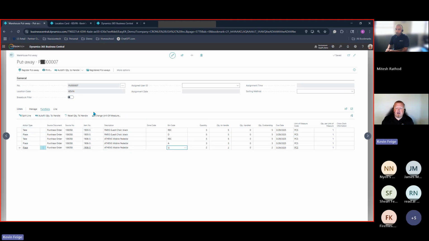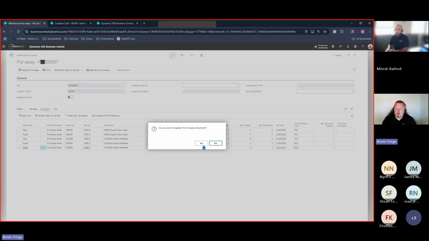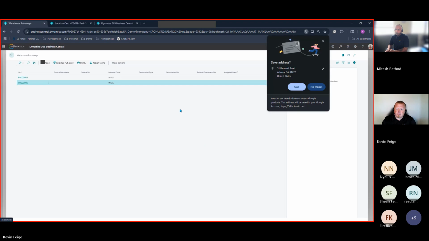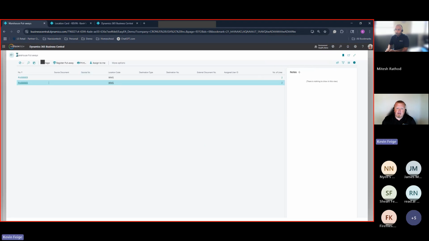You can also, if you have a different unit of measure, let's say you buy something in eaches, but you want to put it away in cases, we have the ability to change the unit of measure. So if you were to receive in something in a case and it says 144 eaches on here, but you want to put it away as 12 cases, you can do a change unit of measure and change the unit of measure for how you want to store it in your warehouse. And it can go from case to each as well if you don't like to store things in eaches. Maybe you buy it by the case, but you store it by the each because that's how you sell it. You can also break it down and put it away that way in your warehouse. So we'll register put away. And as simple as that is now updated that.